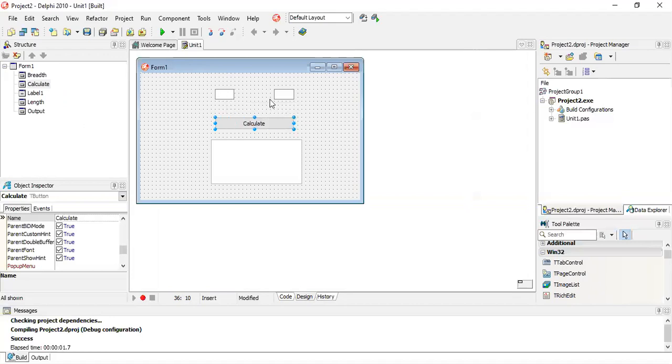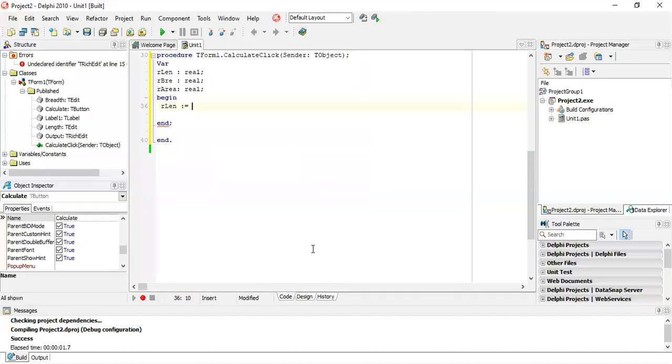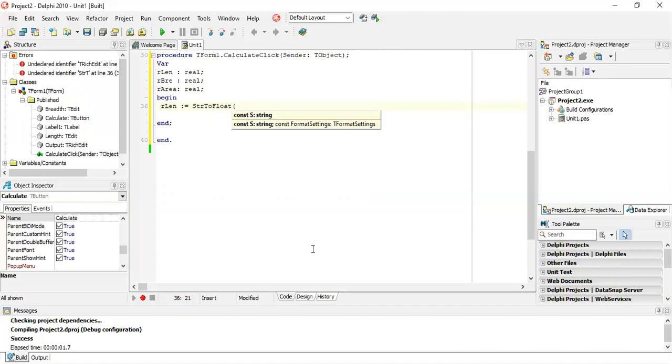So right now, the process that I'm going to do will convert it into numbers so that we can calculate here. So let's say string to float, then open bracket. Which item are we converting now?